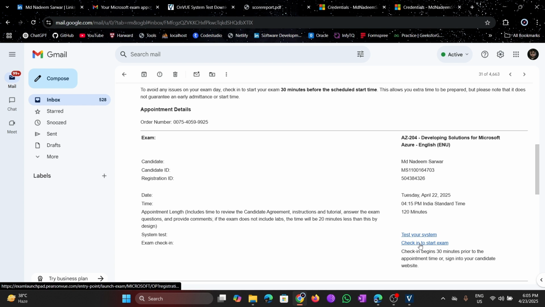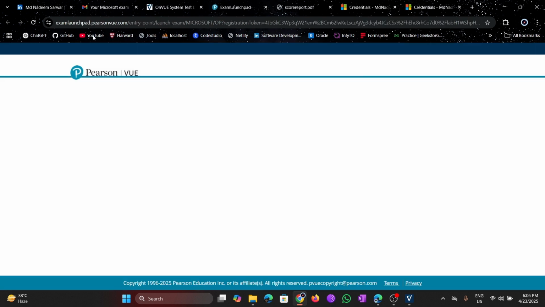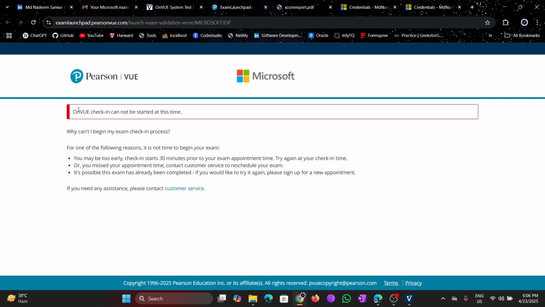Check the Start Examination link. When you test your system, you get the confirmation. After that you just click the Start Examination link. On that particular page, I don't have a booking for an examination, so that's why they can show it. On that page you have to enter some information related to yourself.